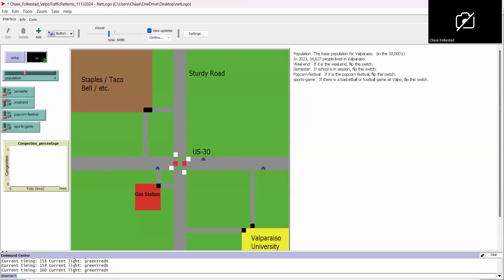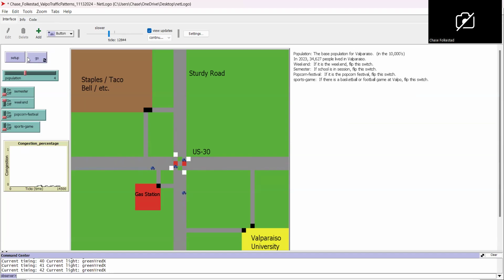Two guys come. Couple people blowing through here. Very minimal. And we're seeing not much congestion, right? So if it's during the summer, it's a weekend, not going to be many people in Valparaiso driving around.